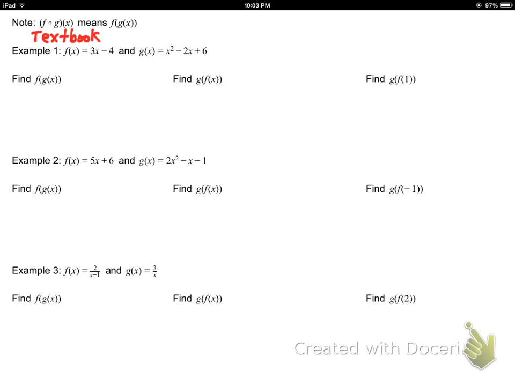Let's do some examples. One quick note, if you notice, there's a difference between the notation the textbook uses and the notation I tend to use. The textbook uses the first one, I use the second one. They mean the same thing, so don't let that trip you up, okay? If you're doing problems in the textbook, just switch it to my notation if you like mine better, and we can talk about why I like mine better in class.